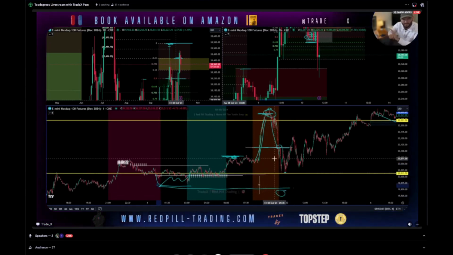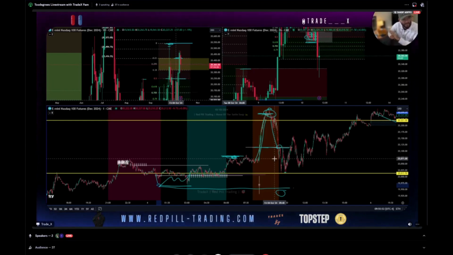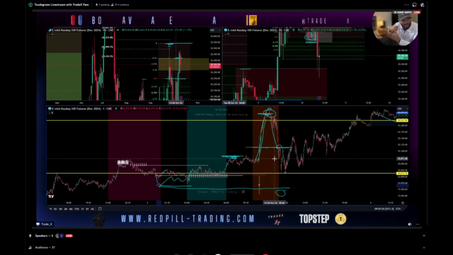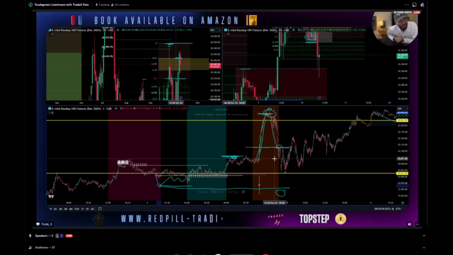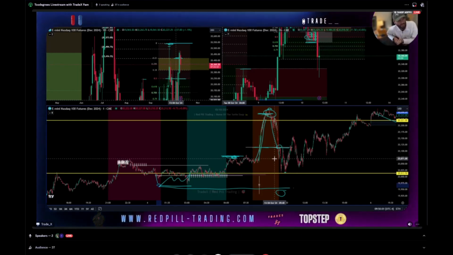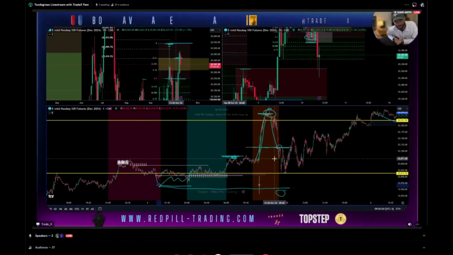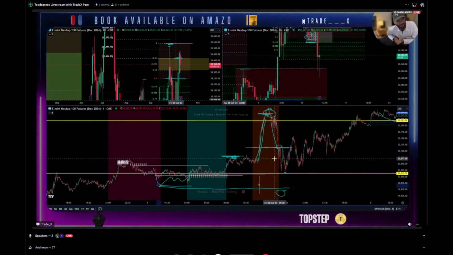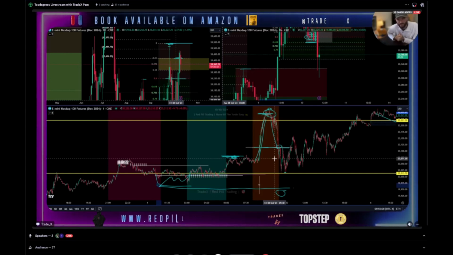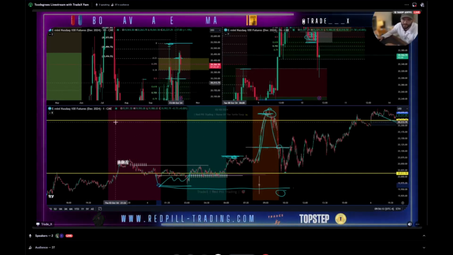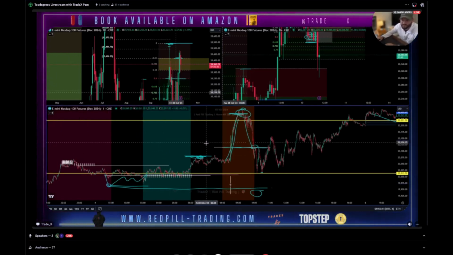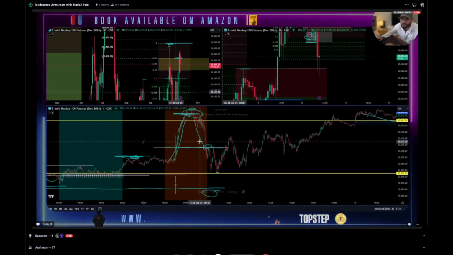So all of these little nuances and the ability to understand what a schematic is, because schematics are repeatable market profiles that happen all through the week. They get repeated all the time. Your job is just to wait for them to set up and you trade in alignment with them. And then you just overlay your market structure on top. It's so simple. It's unbelievable.